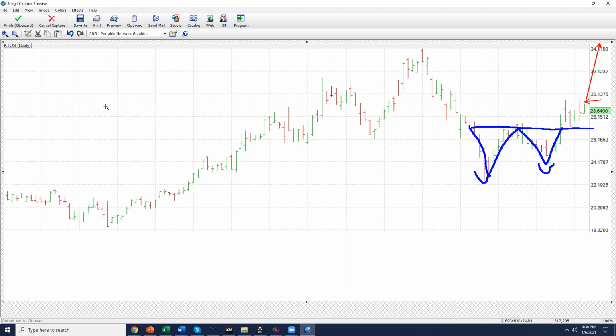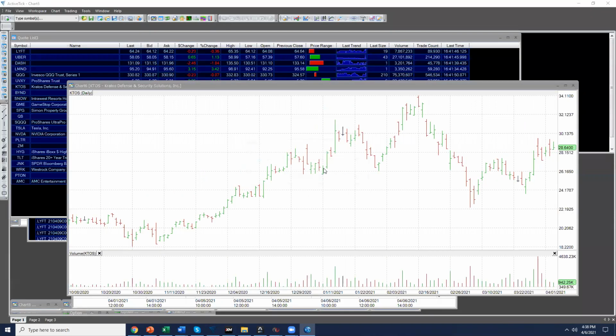Does it happen every time? No. But if you apply the same skills and methodology, all you have to do is tag a couple of moves a year and then sit back. Instead of staring at the screen until your eyes bleed, trying to carve out 15 pips, and play a game of possum with your broker. And guess what? Your broker's going to win.